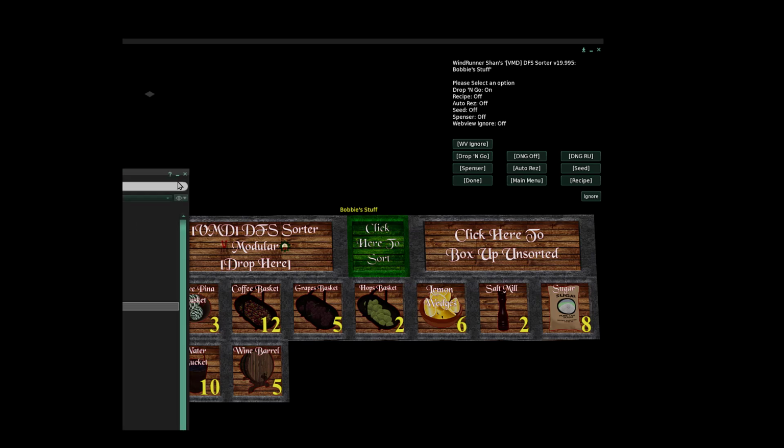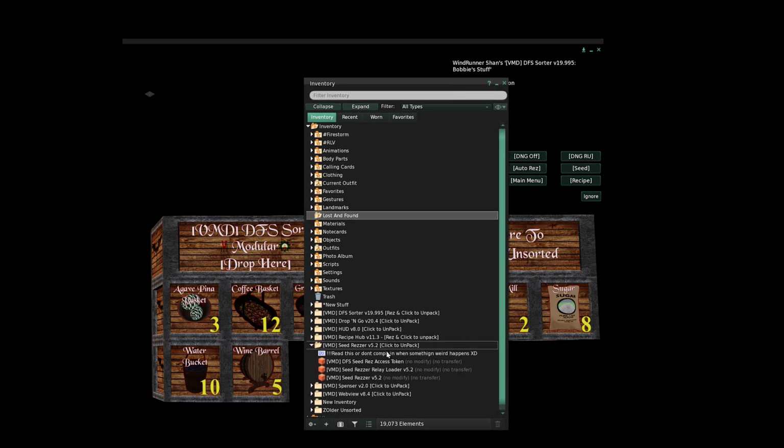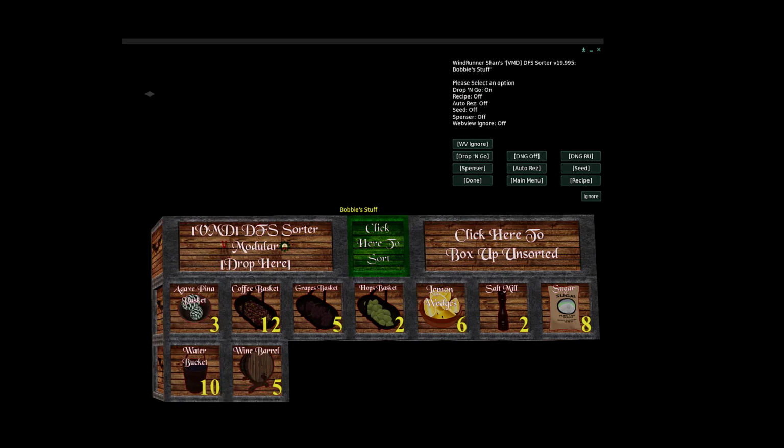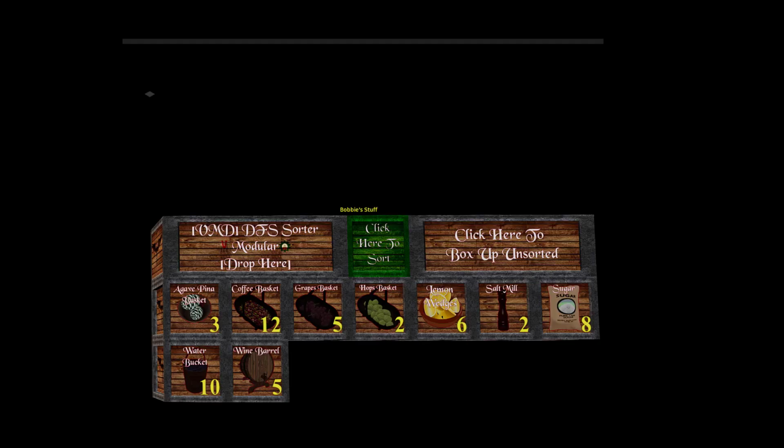You get a token. And I have a picture of my inventory right here. And you can see right at the very top, there's an item called Seed Res Access Token. That's the Seed Reser Access Token. So basically what I'm going to do is res that token in Second Life. Be sure you res it someplace where you have res rights and also where scripts can run, because it has to be able to process the scripts. So I'm going to res the token, and it very briefly flashes and then immediately disappears.